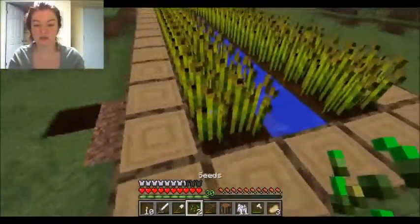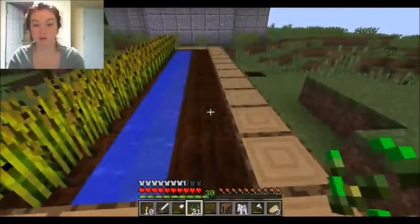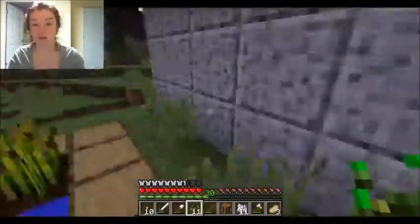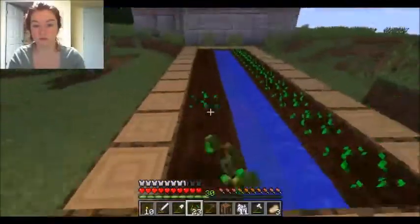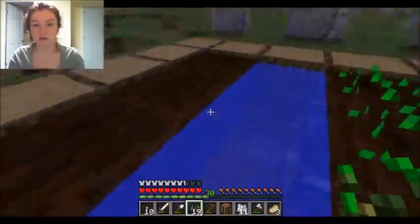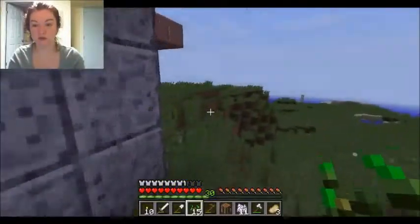So we're just going to take our fist, and you can see I'm running over them, so I probably will lose the tilling on some of them, unless they fixed it. They may have fixed it. Sometimes they do that. It's getting dark out, so we're just going to do this quickly. And then if you need to, you can always just pop in the water if you lost. I lost some seeds in there. And it's getting to be nighttime, so that's how this works.